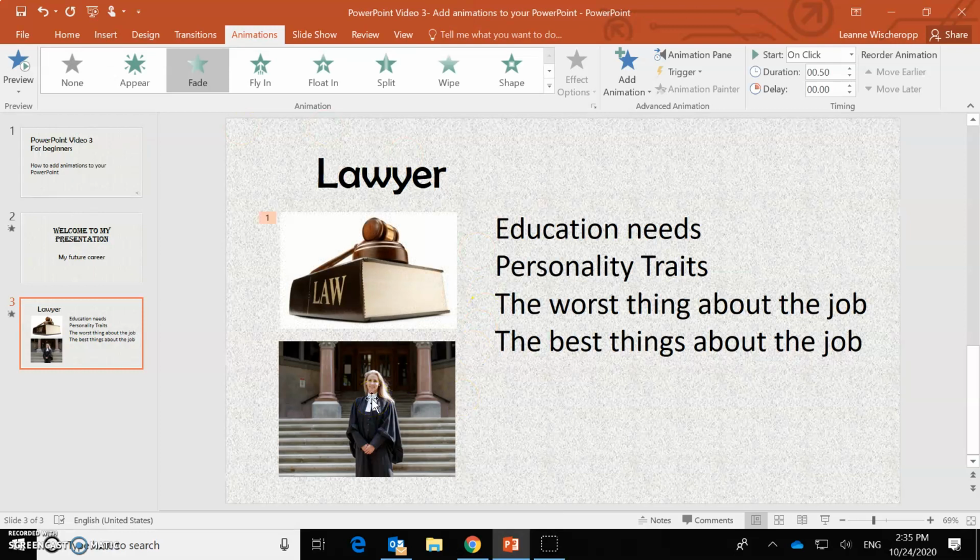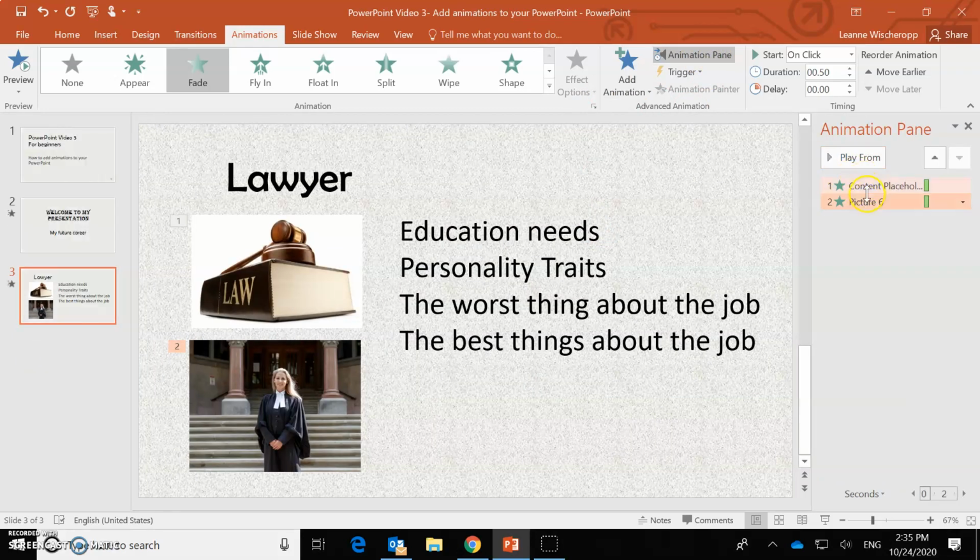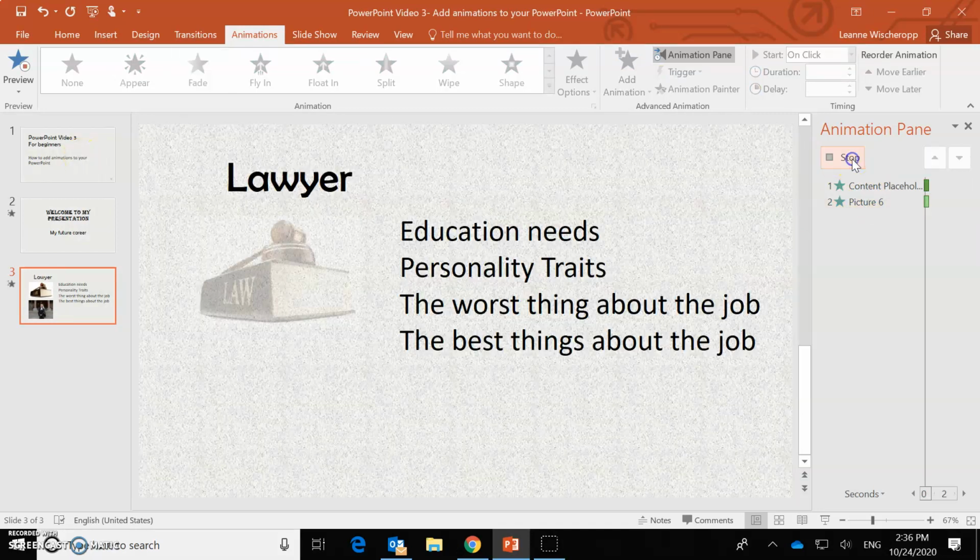And then I want, say, this picture to appear next, number 2. Okay, so I can see a 1 and 2. So this tells me that will show first, that will second. I can also go to the animation page to see what I've got happening. So for any time I want to check, I can play all.